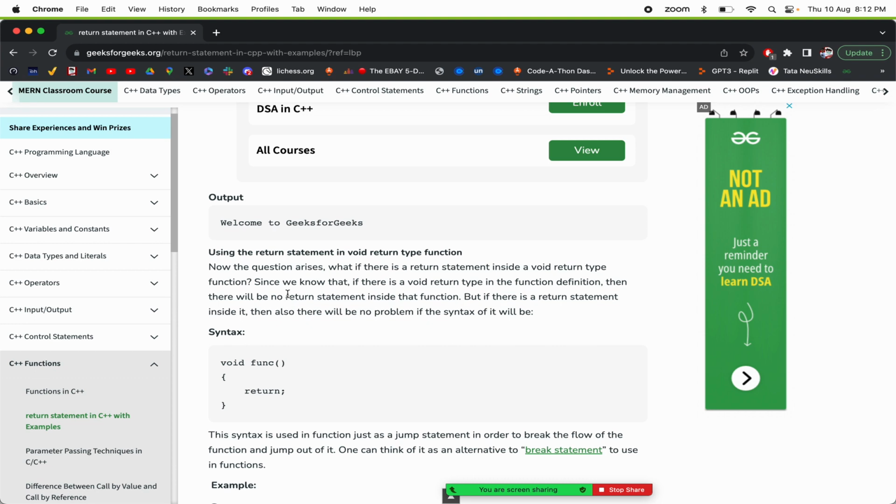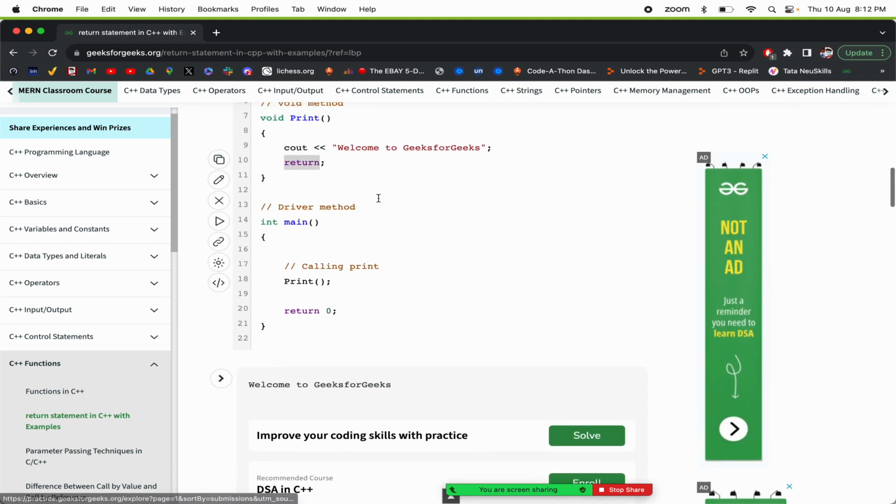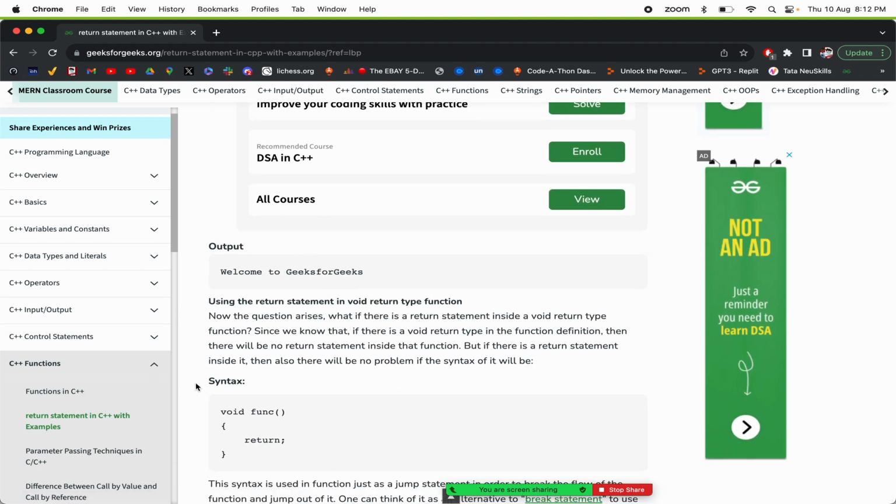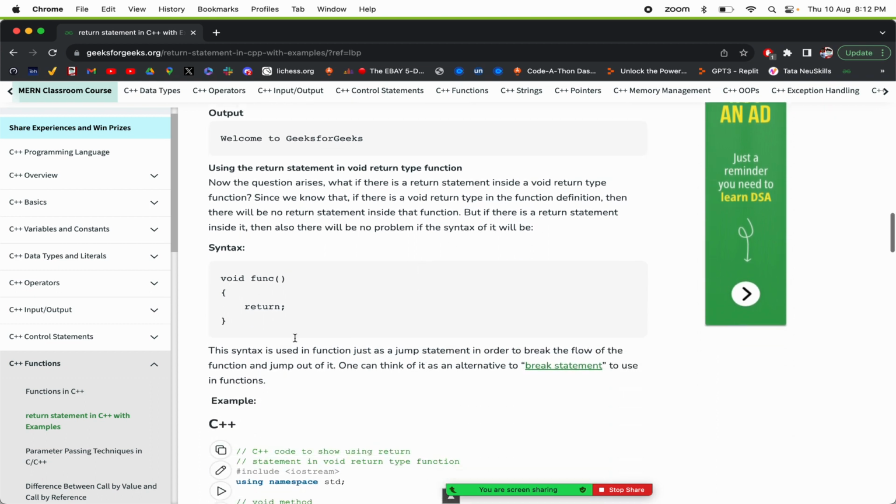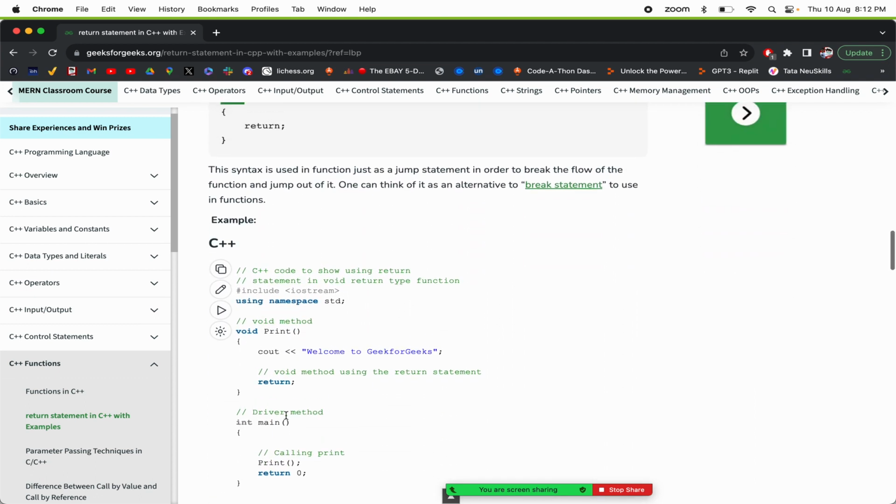But if there is a return statement like over here, there will be no problem if the syntax is right. If we give the return statement like this inside a void function, there will be no problem. This syntax is used in a function just as a jump statement, in order to break the flow of the function and jump out of it.